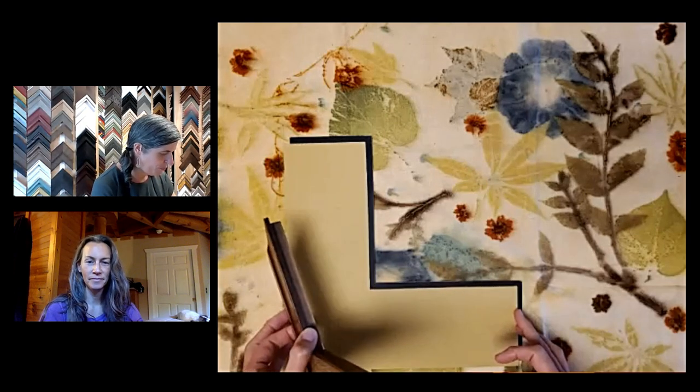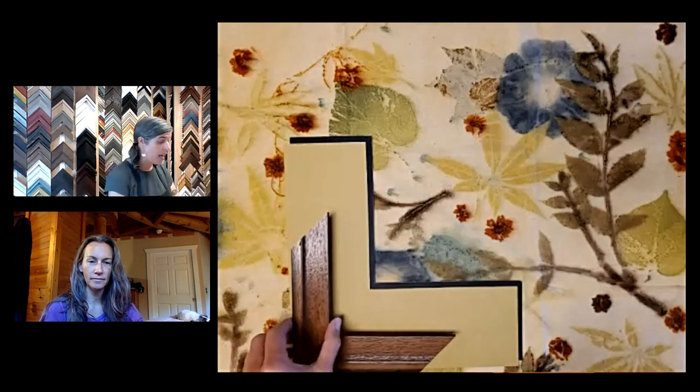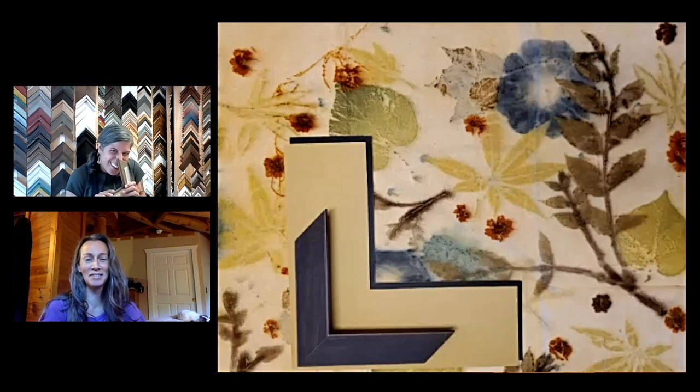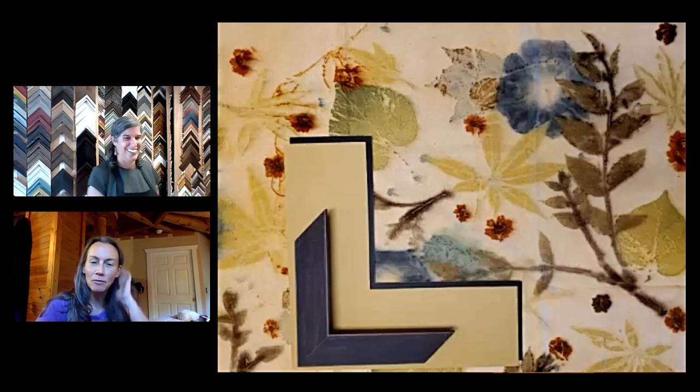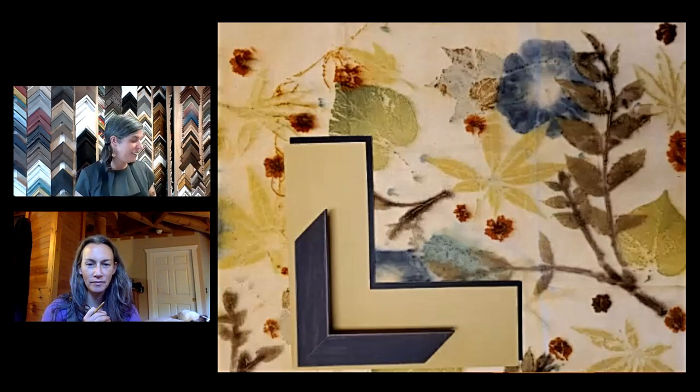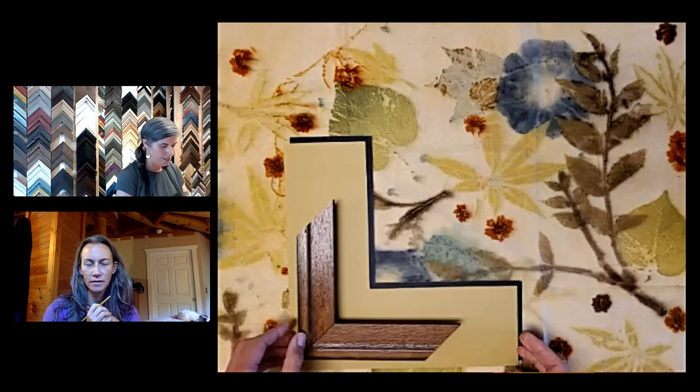So I guess it's down to these two. Do you want to see any other frame? It's so hard to pick. I'm trying to picture the whole thing in my mind now. Will you put the other one down for a second? Let me just lift it though.